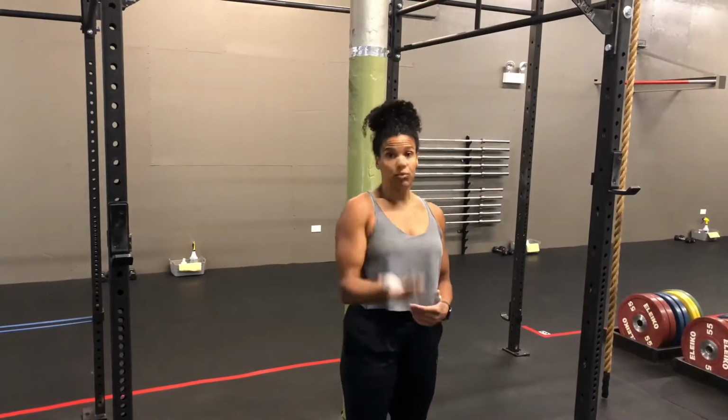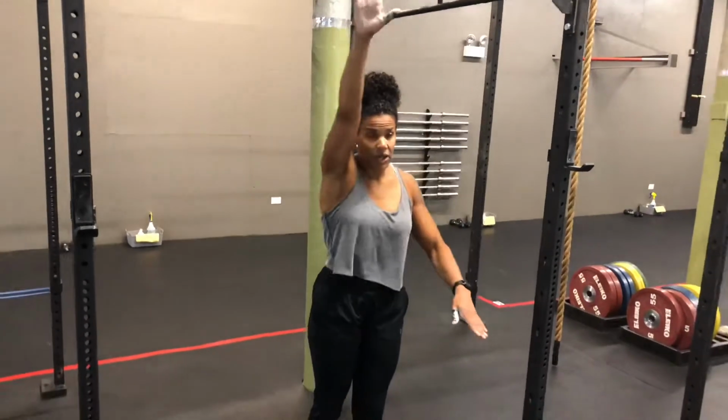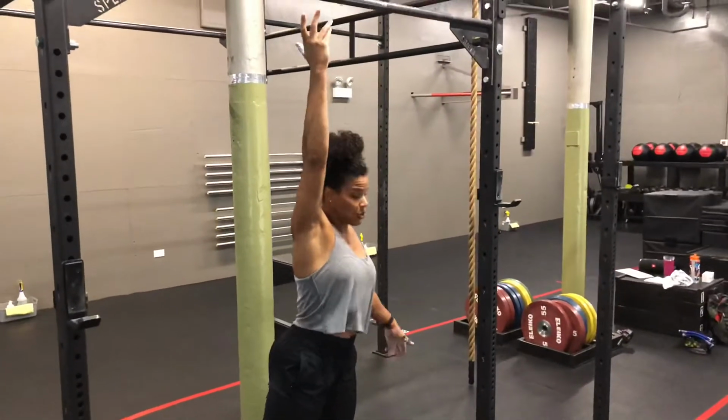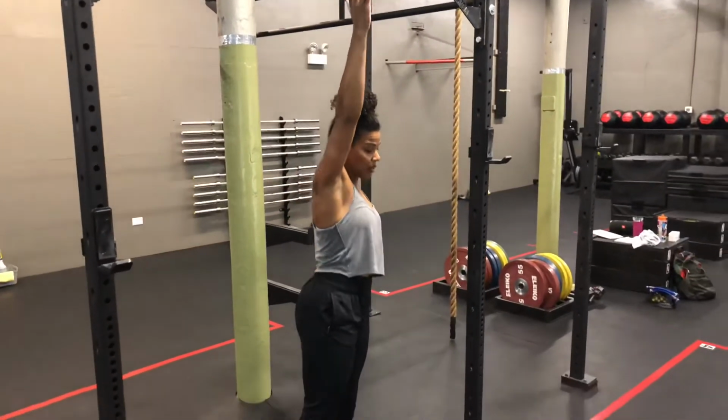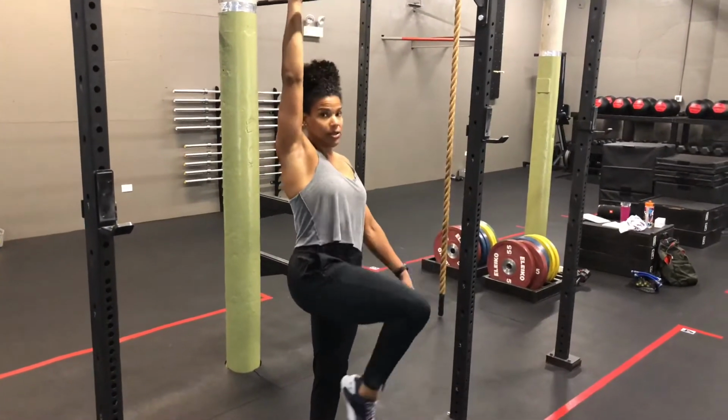It's gonna allow you to snap through the bottom and get more power bringing the toes up to the bar, all right? So you're not digging your feet back. You're creating a nice tight arch position, all right? As you come through the bottom, you're whipping through the bottom. If you're doing a toes to bar, you're gonna tuck the knees up and kick towards the bar.